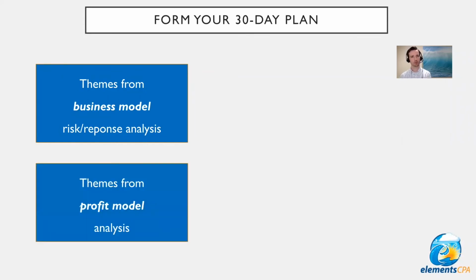Similarly, as you look through the cash analysis that we just went over, identify the 3 important themes as far as your profit model goes. What are the core pieces that need to be in place to make sure that that is working, and if they aren't there, that it won't be working. Knowing what those are, again, is going to allow you to stay attuned to those as events unfold. Better to know them in advance.